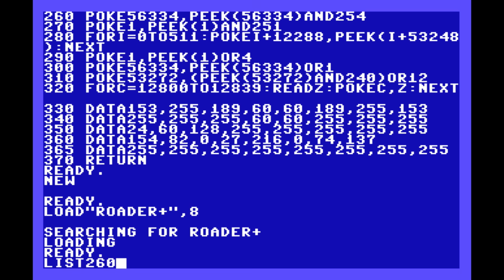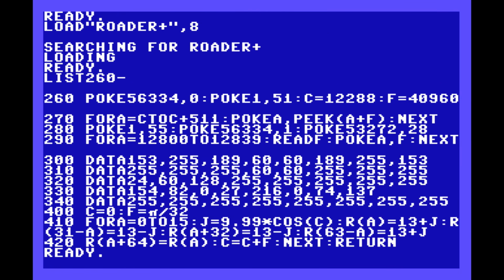Okay, 260 onward. I tacked some code onto the very end that sets up an array to replace the sluggish cosine function that the game employs. The cosine function has a lot of repetitive values, so we can use this to our advantage. We only need to calculate 16 cosine values, and then we can figure out the rest by either duplicating them exactly or making them negative.